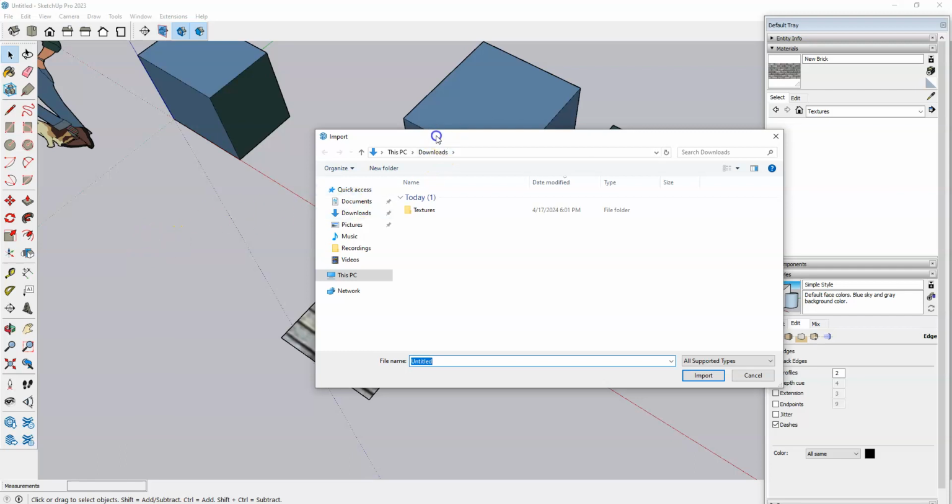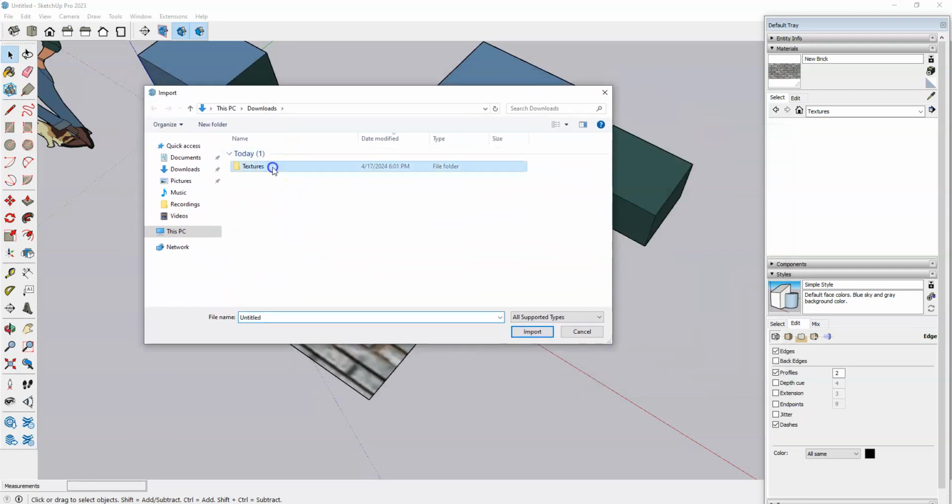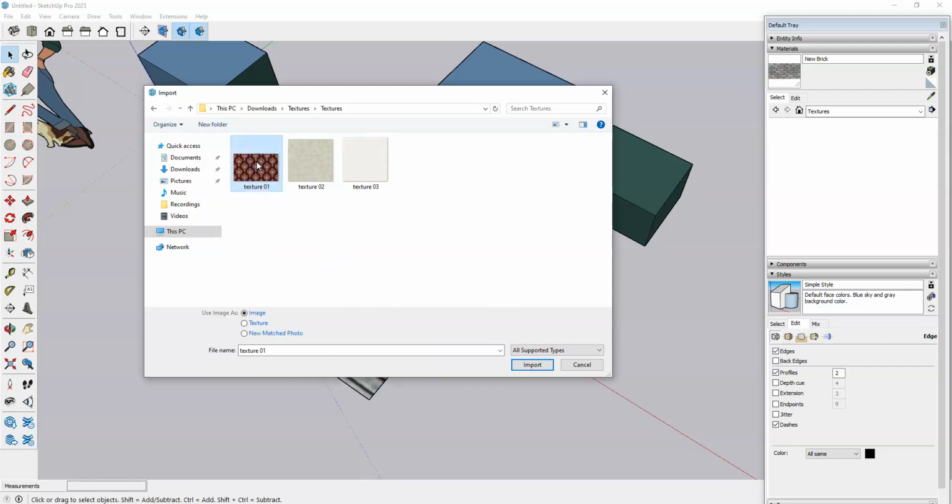And then I will navigate back to that textures folder. From here, you will select one of your images. And then you'll notice that it gives you some options down here. You can use the image as just an image, as a texture, or a new matched photo.